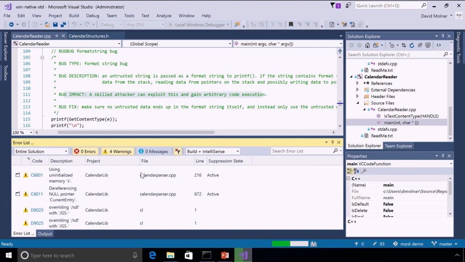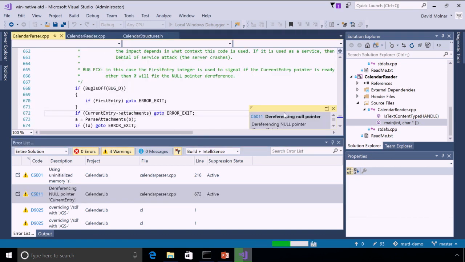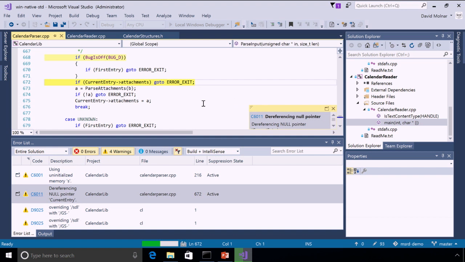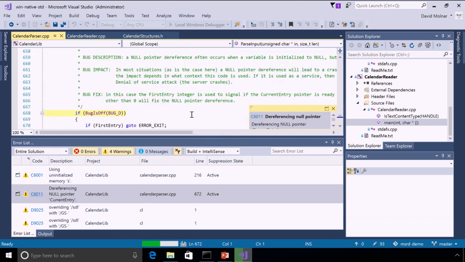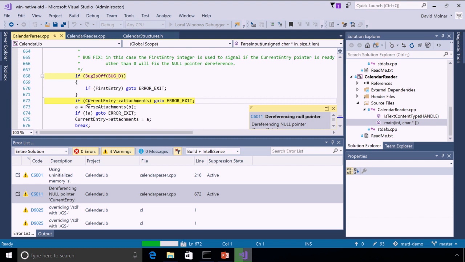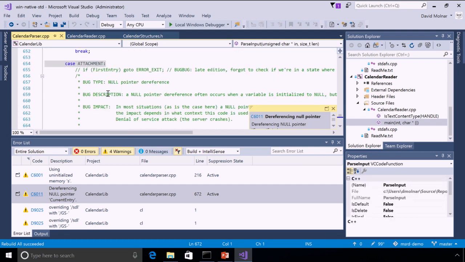Now the code analysis has run through, and it says, oh, you might have a null pointer dereference. So I'm going to click on that and see what's going on here. It comes up and tells me that I have a null pointer dereference, and it gives me a whole bunch of reasons why the null pointer might be being hit here. It does a great job of highlighting all this. It tells me, oh, this is a current entry. This thing might not actually have been populated if I go up the entire chain of reasoning.